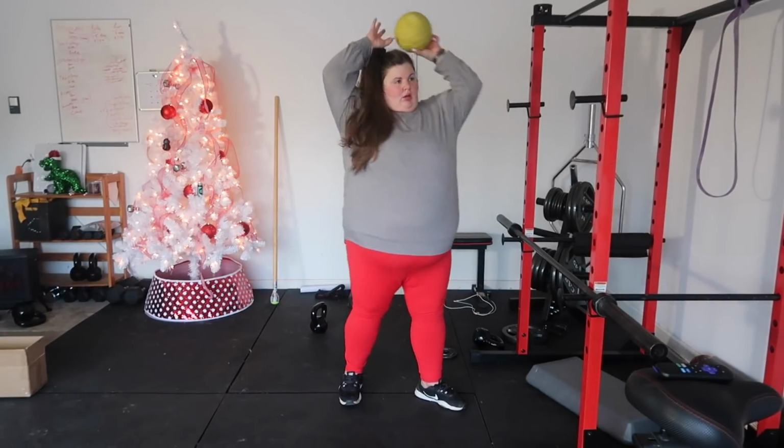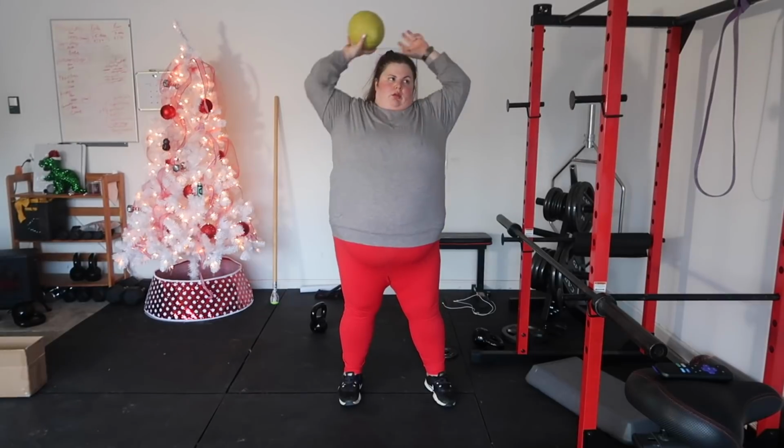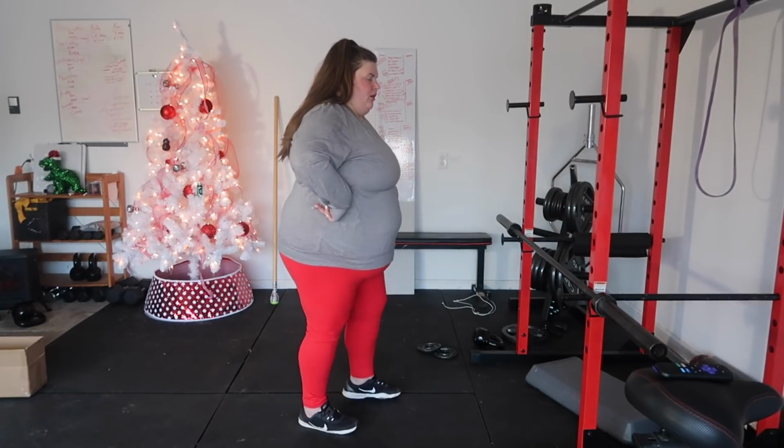I am unsure what she started this next round with. I can't remember, but I just decided to sub it out with another core exercise. That's a good rule of thumb: if you can't do something, do something else instead, and just make sure you're working the same body part or region. And so that's what I did with the core.